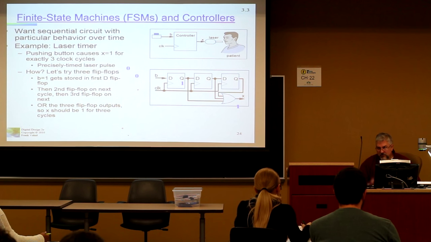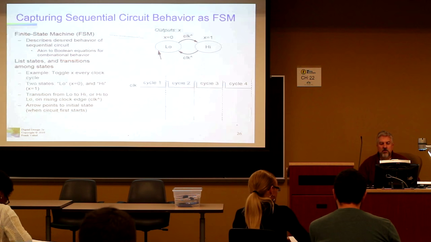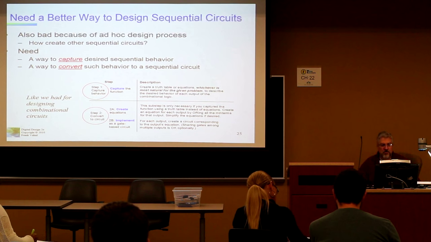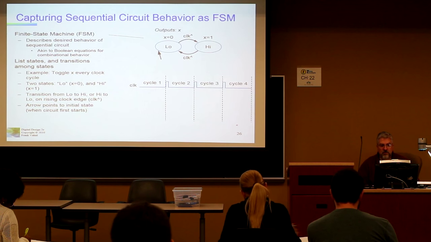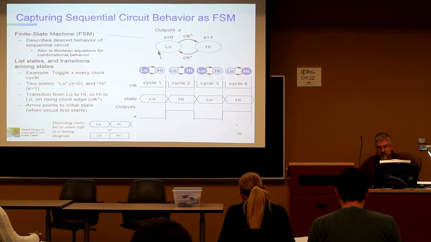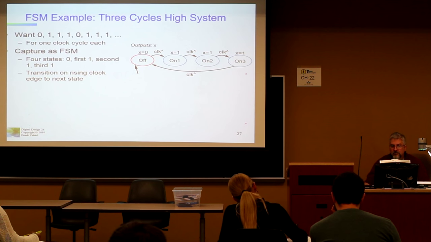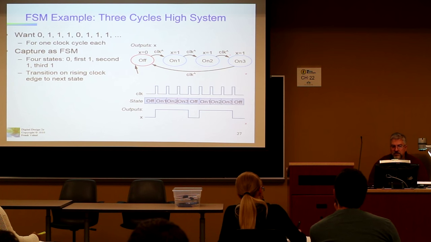All right, so remember we were also talking about finite state machines. And so let me continue with this discussion. We talked about the sequential design. Now, remember we had talked about combinational circuits, designing combinational circuits. We captured and we converted. And so, as one example, we went through this, but we thought of a better way: if we wanted an output to be one for only three cycles, then we would sit here for a while, and we came up with a little better idea. Oh, this is the one that had a really nasty forwarding one.